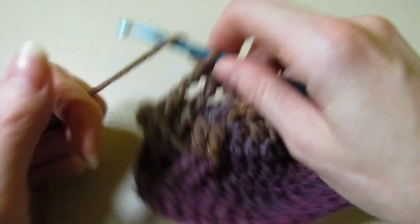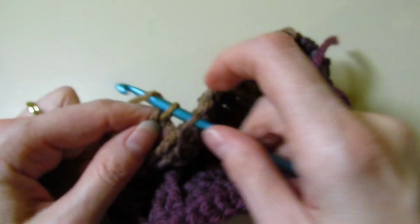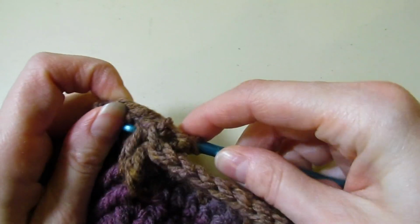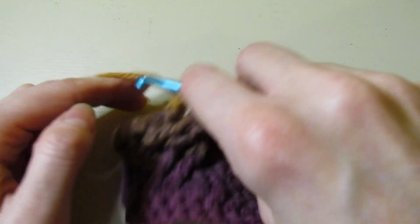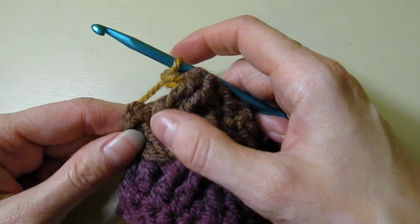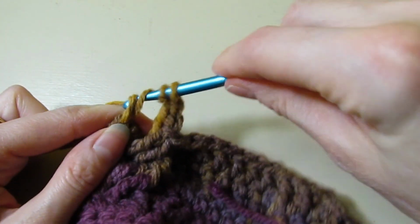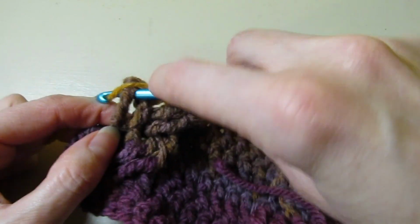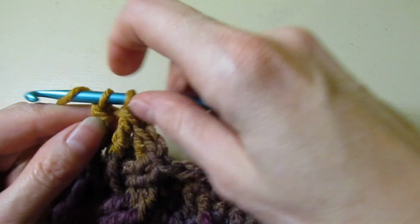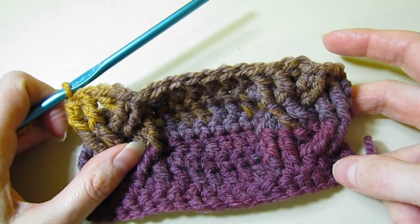And now we need to work behind, so yarning over twice, putting our hook behind, and grabbing that front post triple crochet, and working our front post triple crochet around the previous one. And then we just need to work around these last 2 guys. Okay, and then row 8 is complete, so now you can definitely see the braids popping out.